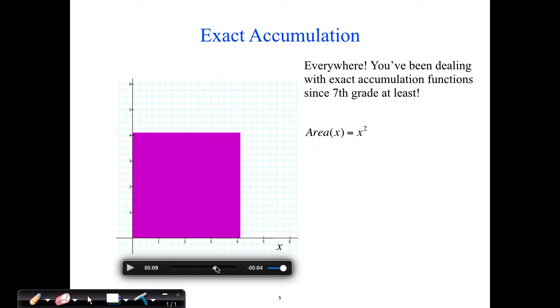Think about it as if I just added a thin strip of space to this area that goes all the way up this tall side and like this, and all the way over the top. It's 0.1 unit wide, and I added it all along. I'm going to have, let's see, 0.8 something extra square units at this point. So increasing x by the same amount, small or otherwise, isn't going to increase my area by the same amount all the time. It depends on how large the area is to start with.